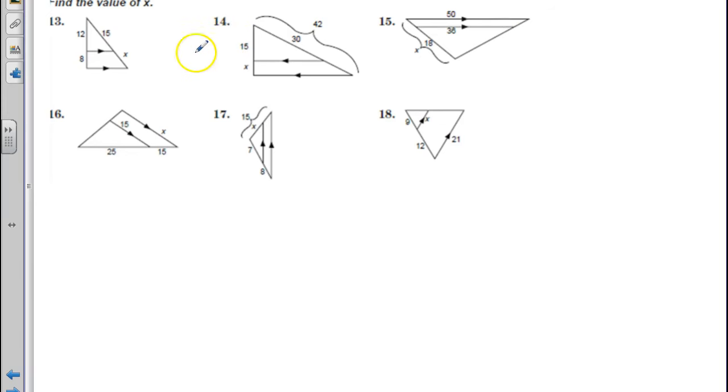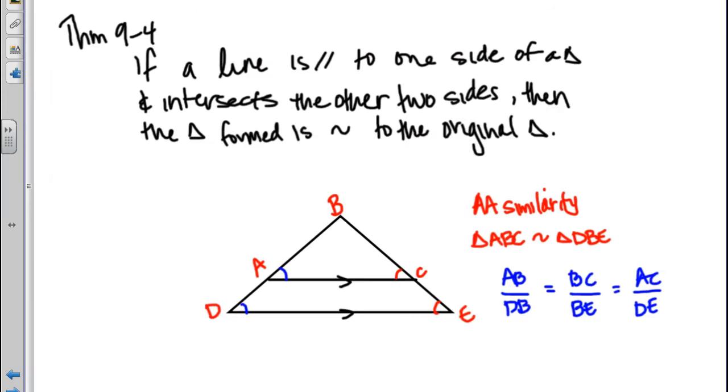So let me give you one more theorem actually before we do that. We'll just get the theorems out of the way and then we'll roll with some problems. Theorem 9.5. Theorem 9.5 says if a line is parallel to one side of the triangle and intersects the other two sides, so it starts the same way as 9.4, so if you just want to copy that down, then, just like 9.4, then it separates the sides into segments of proportional length.